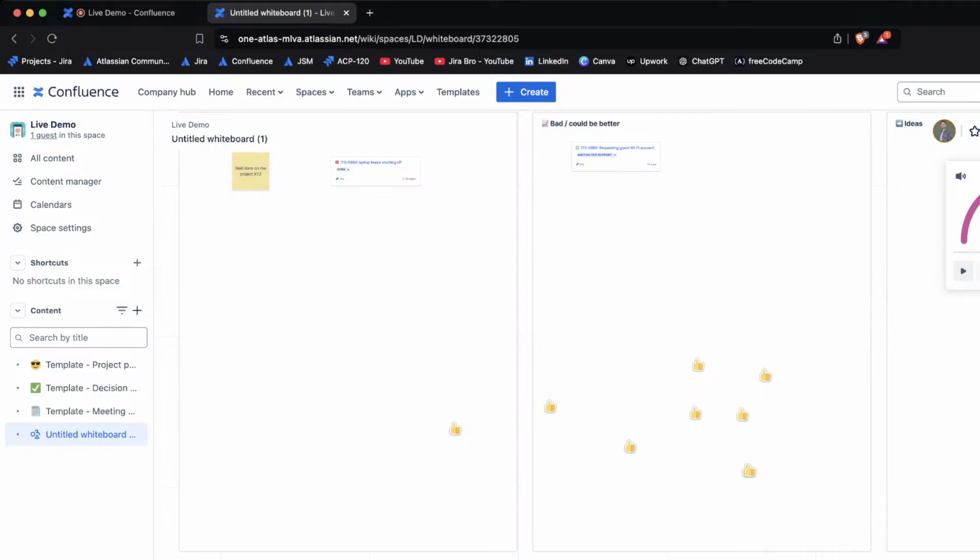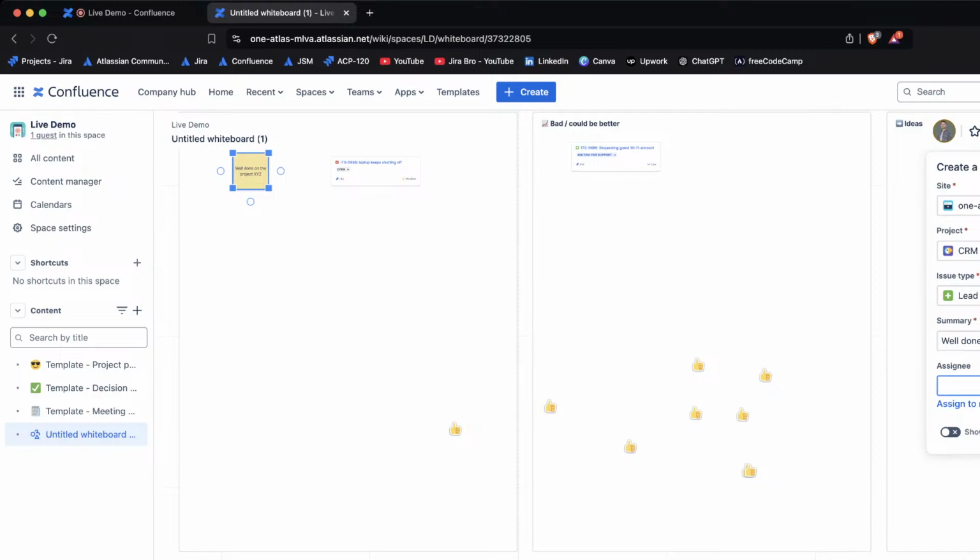I can create a Jira issue. Select a sticky note to create a Jira issue. This one. I can say this is going to be an issue type of task, and this is going to be within the CRM. For example, assignee, assign this to me. It's not being set.